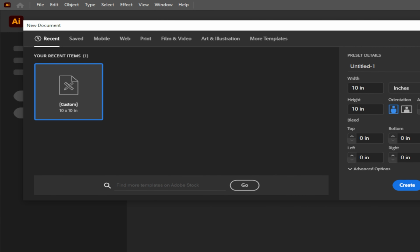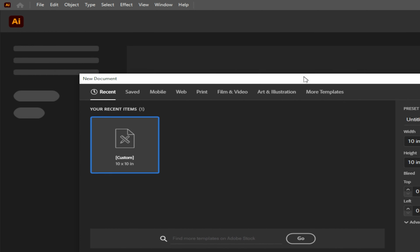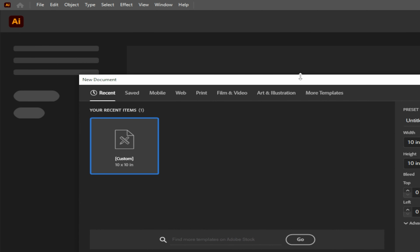Alright. This is gonna be a full tutorial though. I'm gonna be freehanding him. I forgot to say that. So we gonna be looking at reference pictures to put this together, this masterpiece. Alright, but I like to set my canvas size to 10 by 10 inches and make sure inches is selected. And then you can even make this your own little preset, which I'm about to do right now.